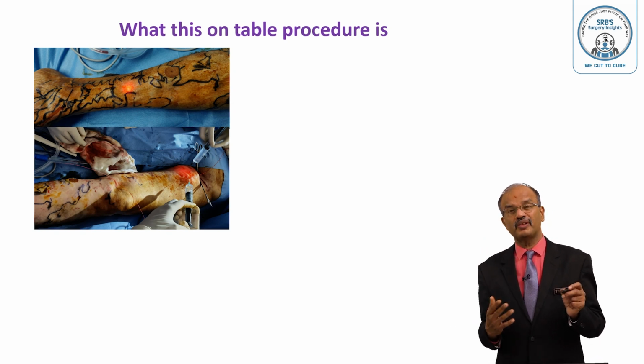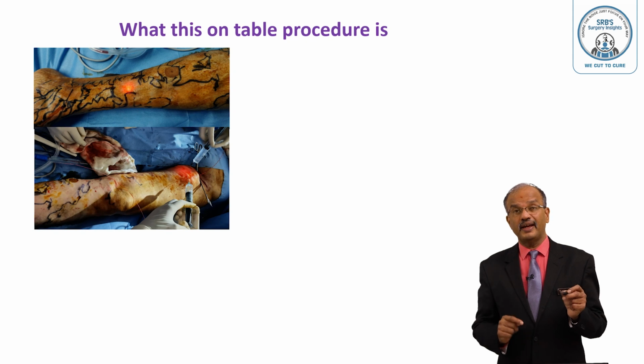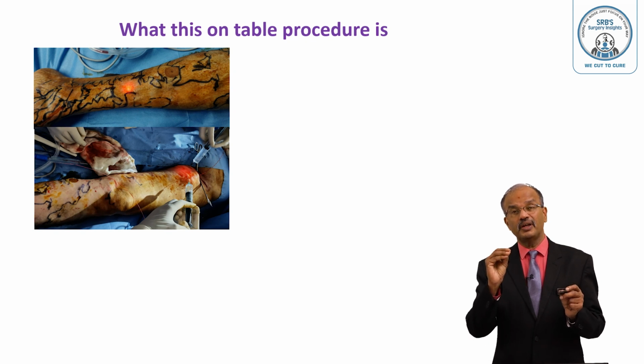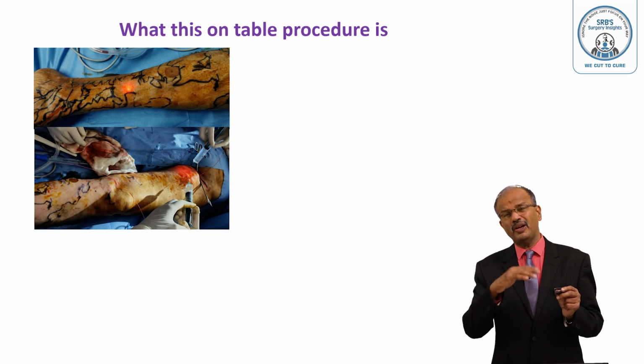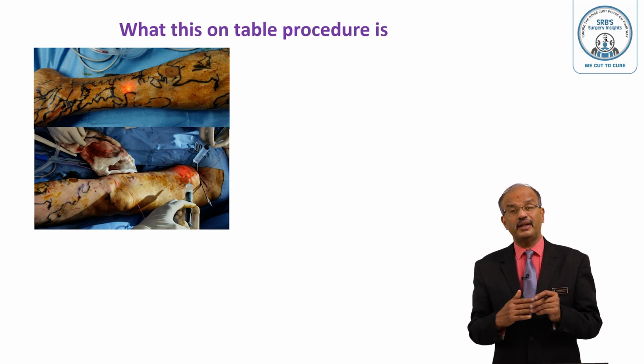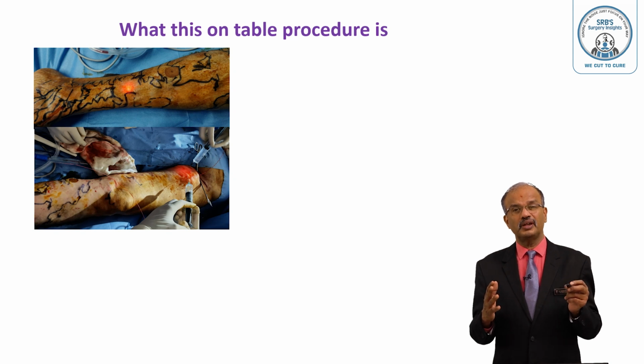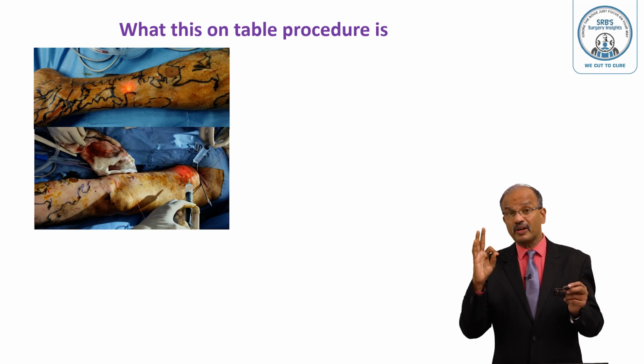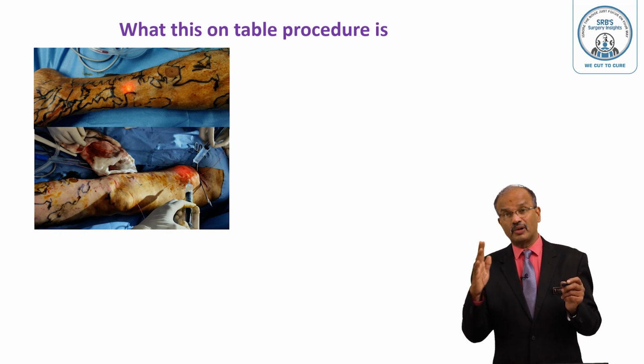There is a lengthy laser fiber. It glows at the tip, and it gives the firing laser. It gives very high heat energy there, so that the entire vein gets sclerosed. And of course, we should do it under Doppler guidance, duplex scan Doppler guidance, so surgeons should know how to do Doppler on table, of course.